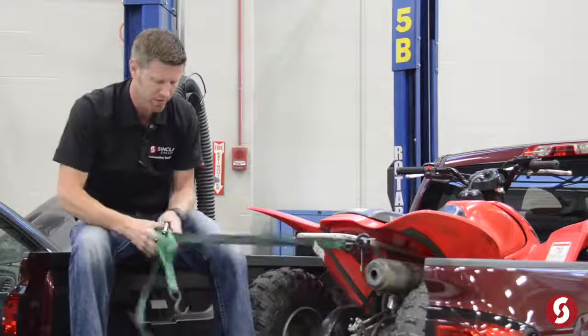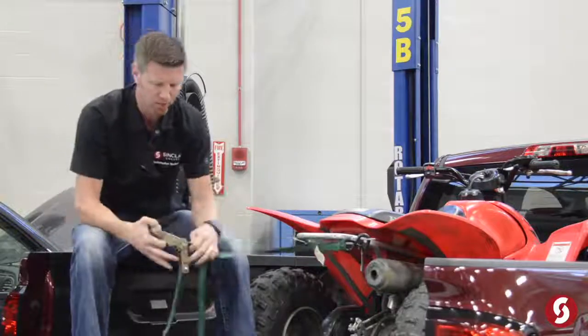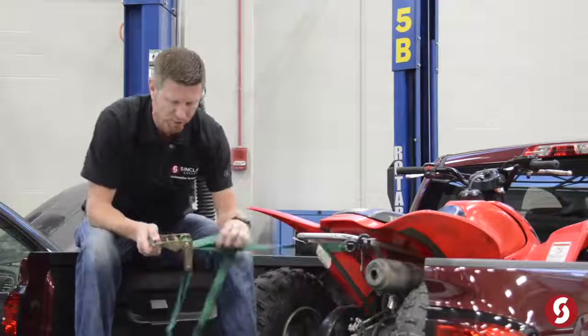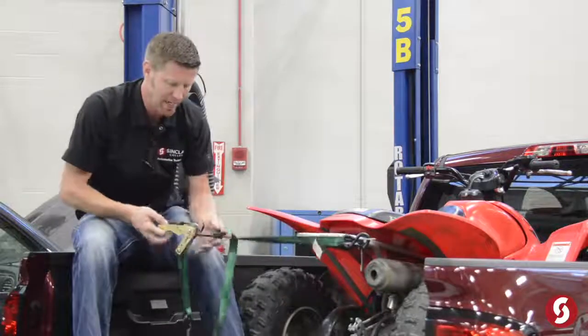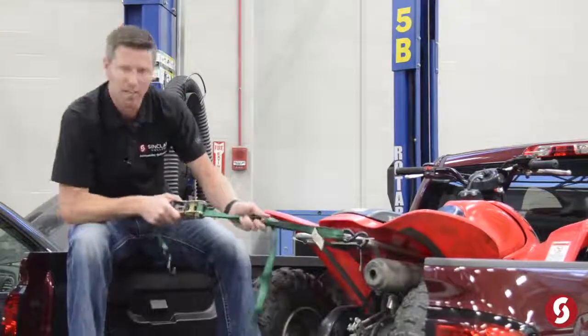If I pull this good and tight first, okay, I'm not really getting to use the ratchet strap because the whole purpose of the ratchet strap and where it gets its strength is it's actually going to overlap the strap and use the friction of the overlap to actually create the binding action that this ratchet strap uses. Okay, so you can see I've overlapped that a little bit, and now this thing is good and tight.